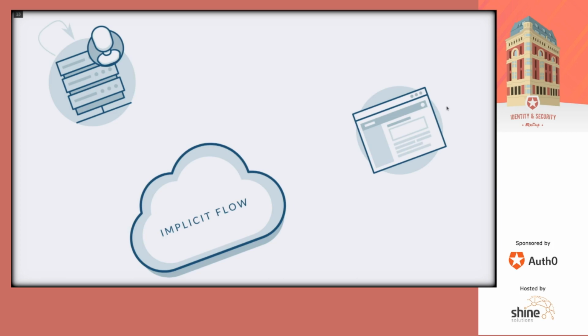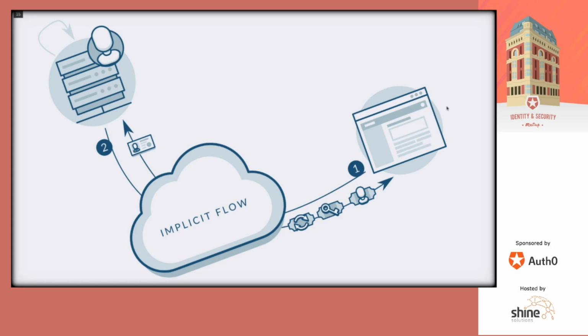So the way that implicit flow helps us is it allows us to make an authentication connection to an identity provider without the need for a server to do that Authcode flow check. And it does that by inserting a huge big security hole, which is sometimes okay to have. So the way this works is we make a request directly to the identity provider to log in. So you will then log in on the identity provider. Assuming you're logged in already, the response to that is basically a callback to your application that provides the three tokens directly, or sometimes just the 2 tokens.